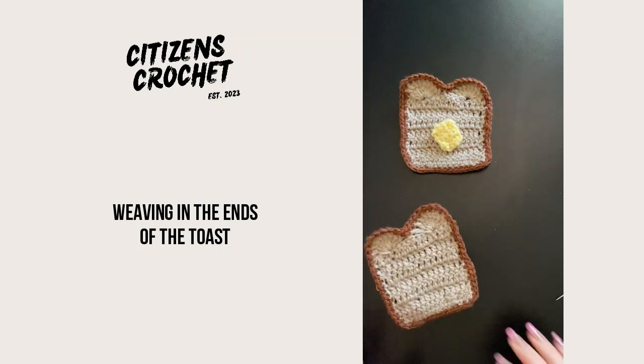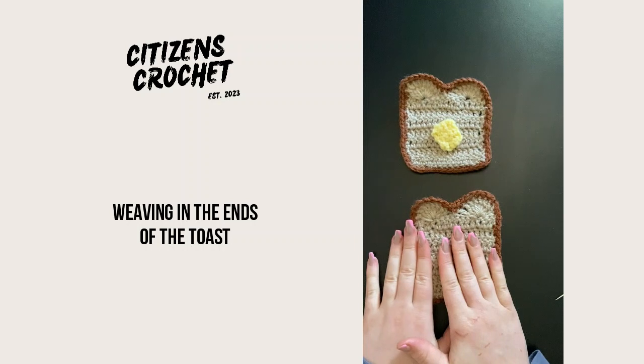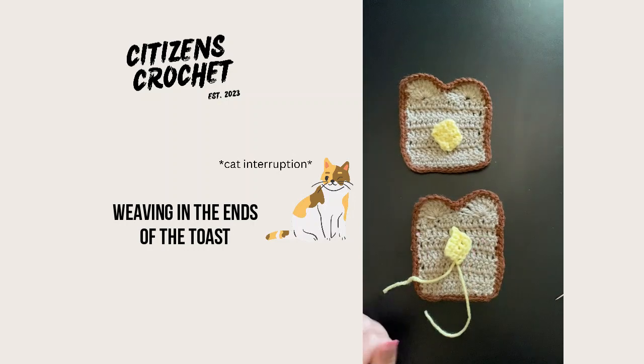So if you do not wanna do the pat of butter, you are done, that is it. But if you are a butter lover like me, do the last part and attach.